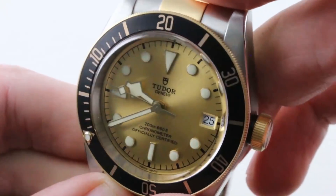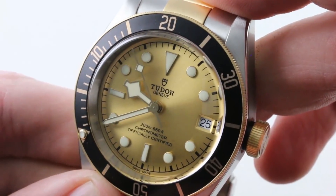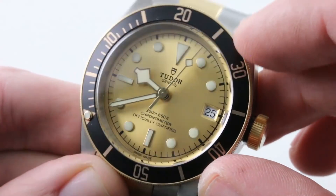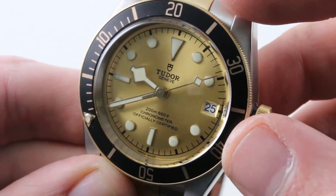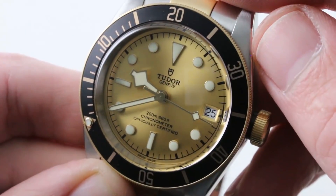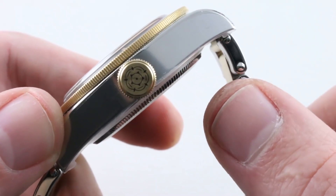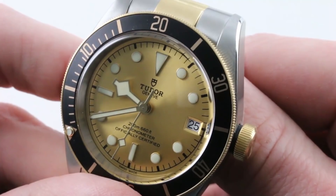The timepiece does have a rather glam dial. It is a true sunburst gold and it absolutely pops. All applique indices with Superluminova — you can see the watch refers to both the 1950s and 60s Tudor Submariners, as well as the late 60s to mid-70s Snowflake subs with the Snowflake-style hour and second hand. There is a date on this one; it's considered an upscale Black Bay model. Tudor, unlike Rolex, eschews the Cyclops Eye, so you have a more balanced dial, much like an older Sea-Dweller. It features a chapter-ring-style seconds and minutes track, and it is COSC-certified. There are two different Tudor logos: the old-school pre-1969 rose on the crown, and on the dial the post-1969 Tudor shield.